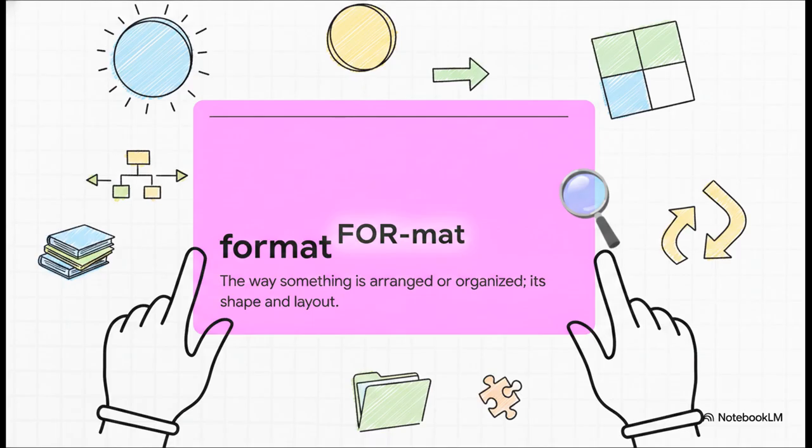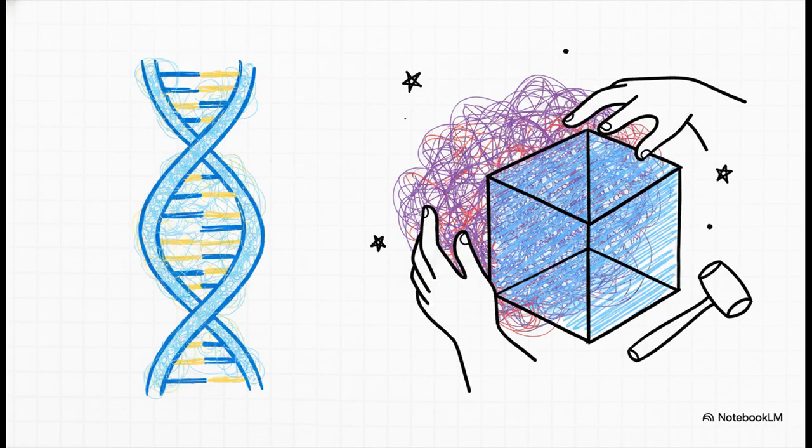And what's incredibly useful about this word is that it actually works double duty. It functions as a noun, a thing, but it also functions as a transitive verb, an action. We'll look at exactly how that works in just a sec. But first, let's look at the DNA of the word itself.